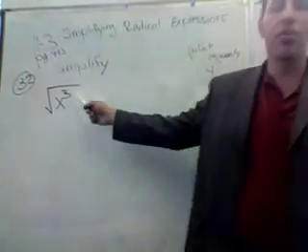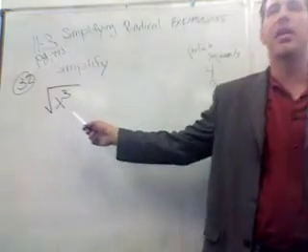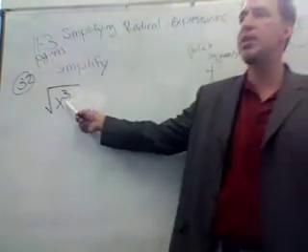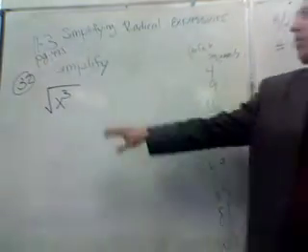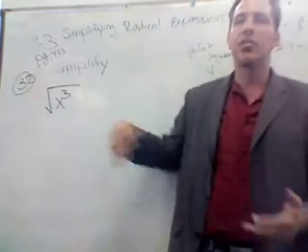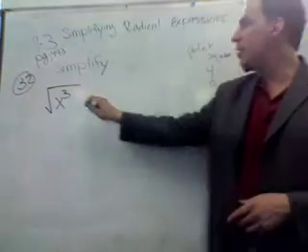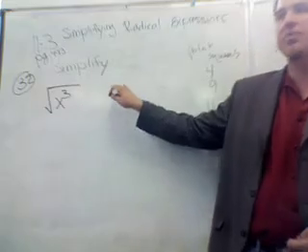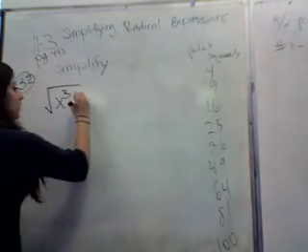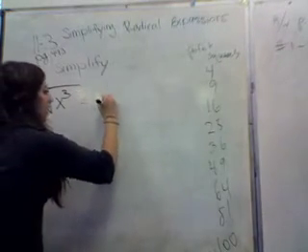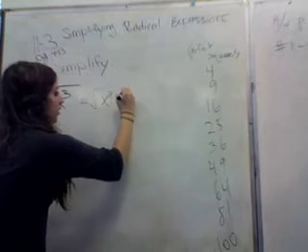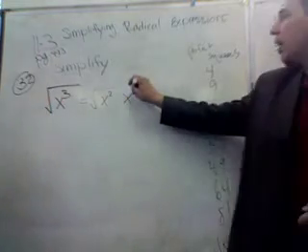The square root of x cubed. Well, first of all, how are we going to break that down? Are there any perfect squares hidden in x cubed? How can we break x cubed down into factors so that, x squared? That's right, this is equal to the square root of x squared times x. Put it all under one house.